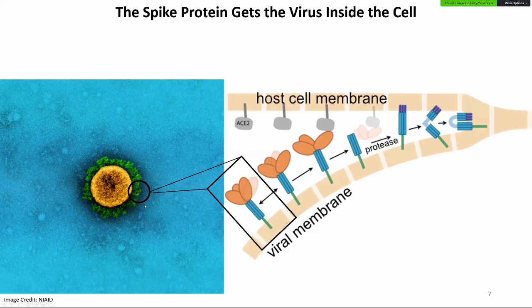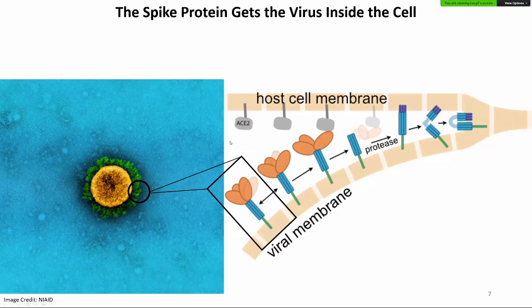The spike protein, if we zoom in, is responsible for recognizing and binding the host cell receptors called ACE2 on the host cell membrane. And after it does that, it has to physically kind of touch it and bump into it. It undergoes this weird sort of series of majestic geometrical transitions where it changes and physically pulls the viral membrane and the host cell membrane together. And that's what gets the virus inside of the cell, right? That's like the first step of infection.